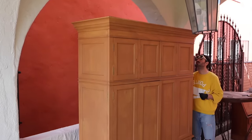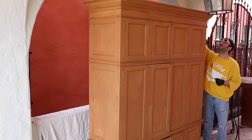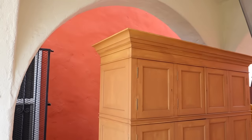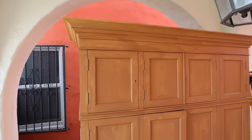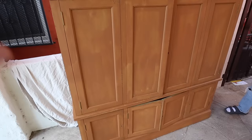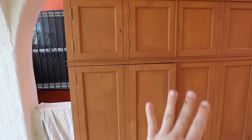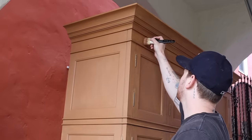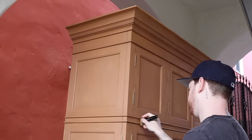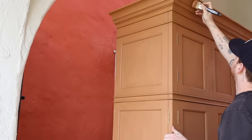Here is a one-coat check-in. We just finished — between the two of us it took maybe an hour, not too bad for something this massive. It looks very bright and pumpkin-y orange on camera; it's definitely not as bright in person. We are going to be adding the antique wax on top, which is going to really bring down a lot of the saturation. We are going through and adding another coat of paint because I want to even out some of the patchiness. The second coat really did even out any of those large patchy areas that made it look faux finished, giving it a more streamlined base.